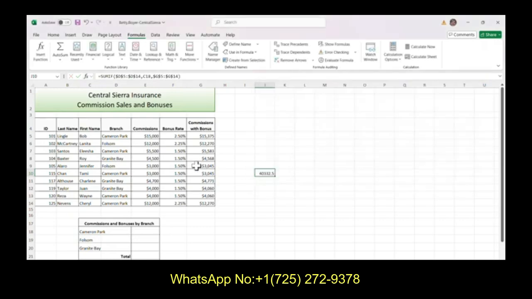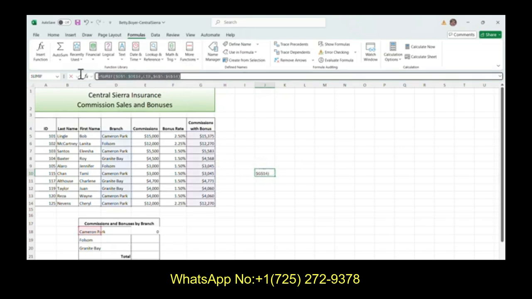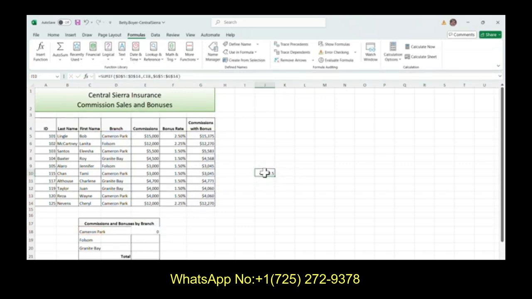Oh, and see what I did. I wasn't in the right cell, so I wanted to be in cell E18. So here's what I'm going to do. I'm just going to copy this, and then I'm going to paste it in the right cell. Oh, shoot. So my range is probably not correct. C18. Okay, I'm going to go up here and copy, then go down here, and then go up here and copy. It should, nope, that's not going to work.